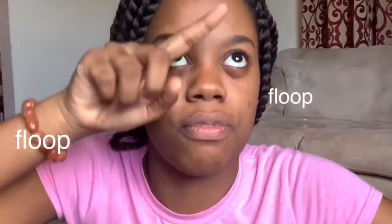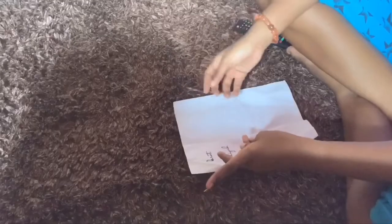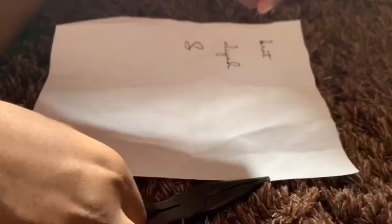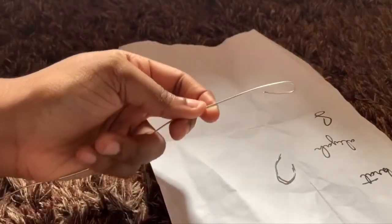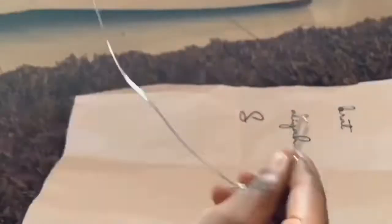I'm trying to figure out how I'm gonna do that cross on the T, because the wire is one continuous piece. I'll carry it up and then come midway across, then go across, then come back down and finish it. It's so intimidating when you have this piece of wire — like, where do I even start? So I made the first loop for the B, but I don't like that loop. I can do better than that, so I'm just gonna cut it off. The problem was I was unsure of what size loop I wanted. Look at how perfect I just looped that. I don't know how I did it, but I got the B done.